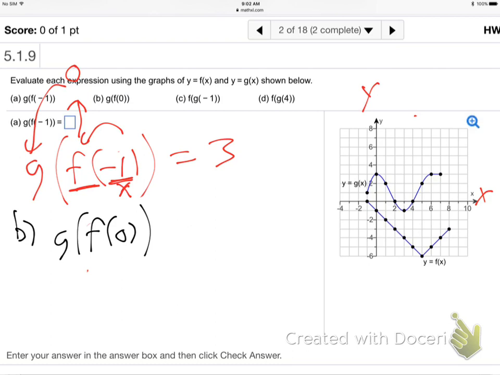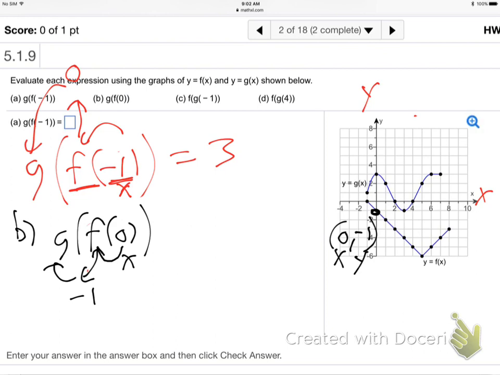All right, so if I put 0 into the F machine, where's that on the graph? Remember, inputs are x values. Where's a dot on this F graph that has an x value of 0? Well, this dot right here. This is the dot that is over 0, down 1. That's the x value 0, y value -1. So that means when you put 0 into the F graph, out pops a -1 from the toaster.